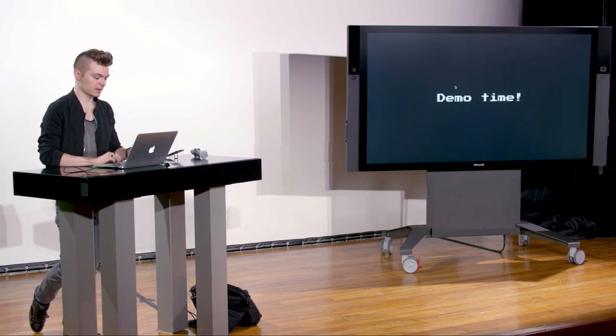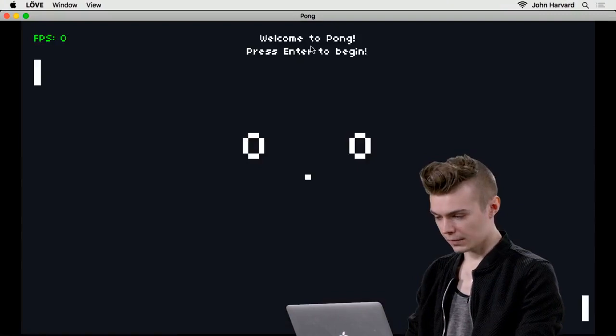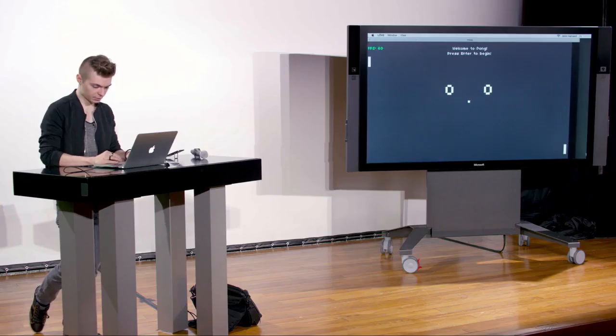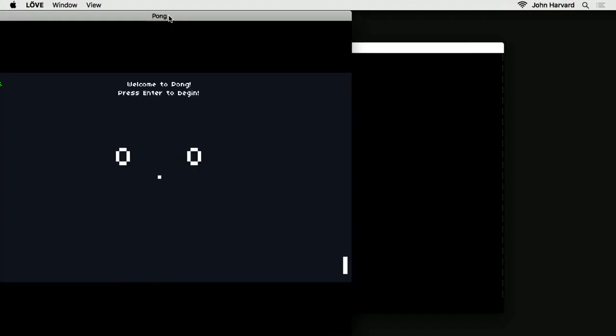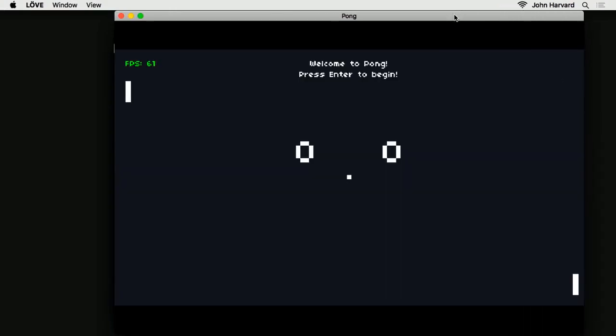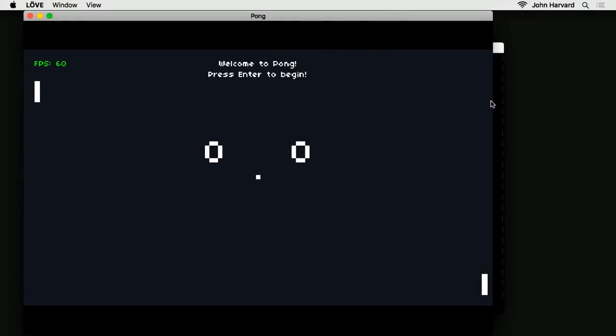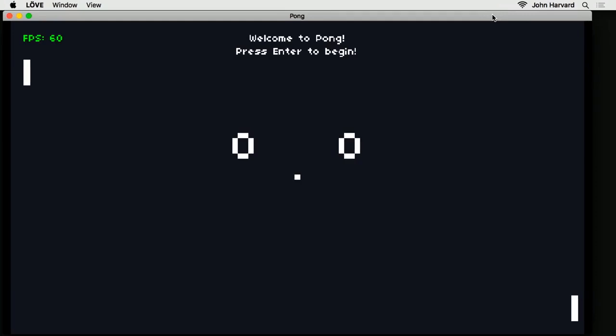But that has the effect now of, if we go into Pong 12 and then run it, I can resize it, and it'll maintain the virtual width and height that we set it to before, because that's first and foremost what push will do, and it'll letterbox no matter what size your application is, to make sure that it maintains that aspect ratio. So if you're beyond that aspect ratio vertically or horizontally, you'll get the appropriate letterboxing for it.